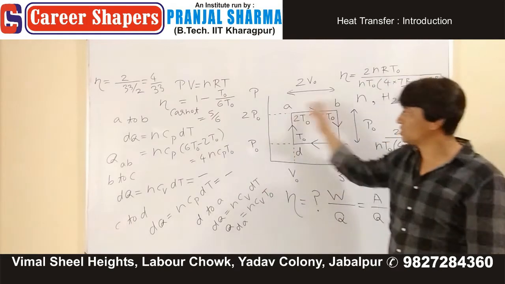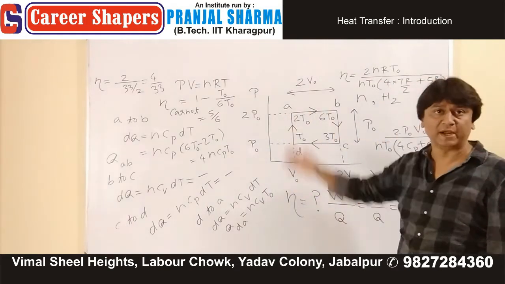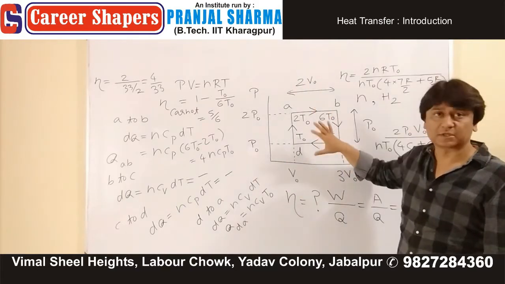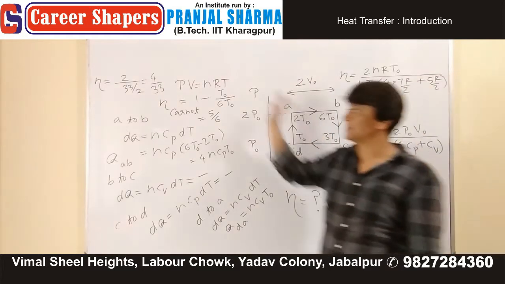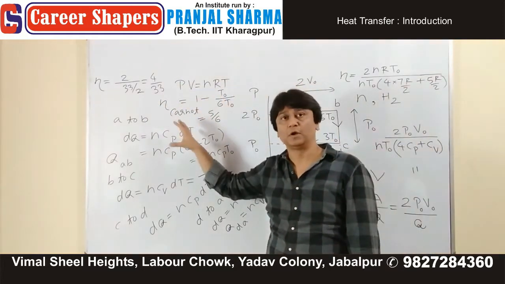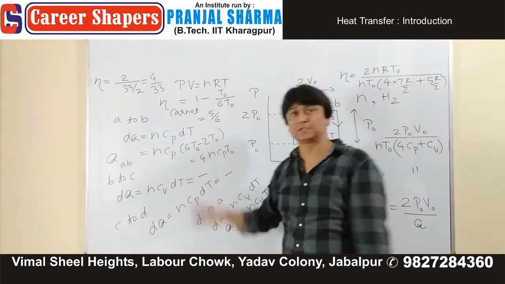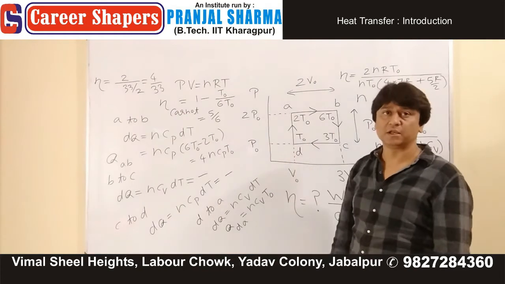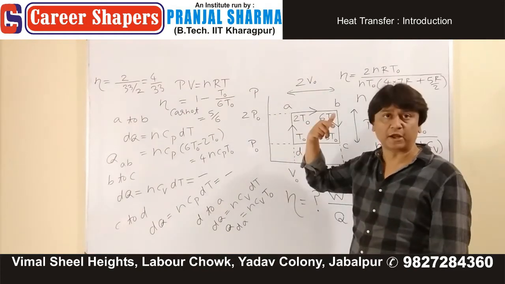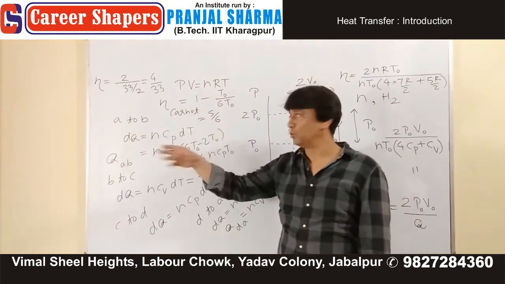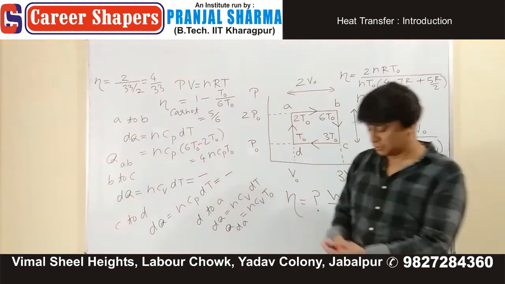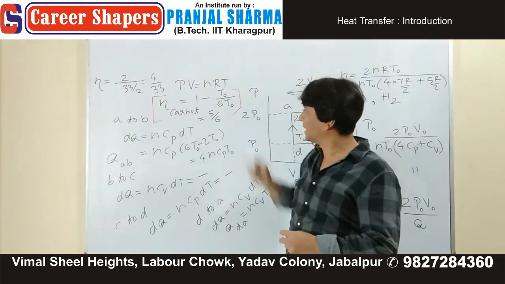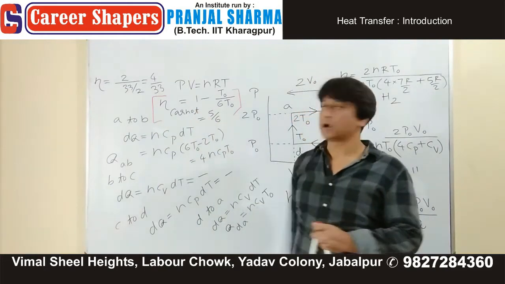But this is not a Carnot cycle. Carnot cycle has what? 4 components: isothermal, adiabatic, isothermal and adiabatic. So this is some other cycle and it is not as efficient as the Carnot one. And that's why we study the Carnot cycle, because it's the most efficient thing. The maximum efficiency which you can obtain is provided you run it the way it runs in Carnot. So this is extra information, and this also tells us why we study the Carnot thing.